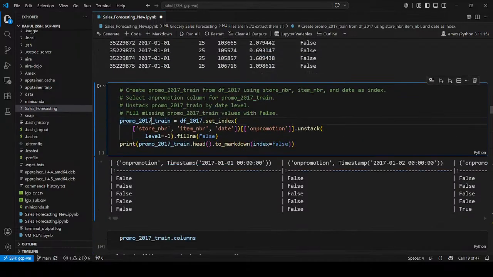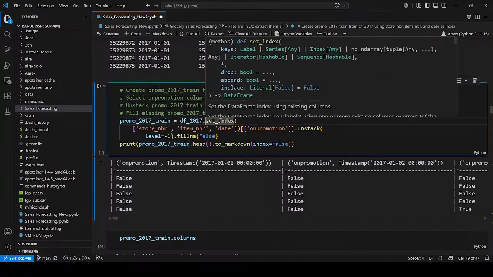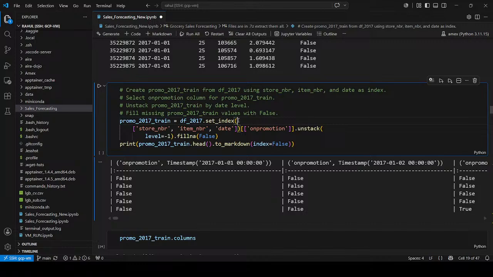So remove 2017 train, then df 2017 dot set index. The index will be store number, item number, comma date, then on promotion.